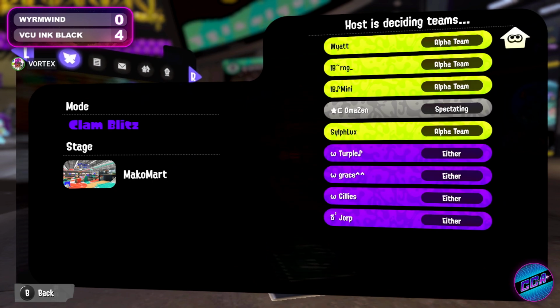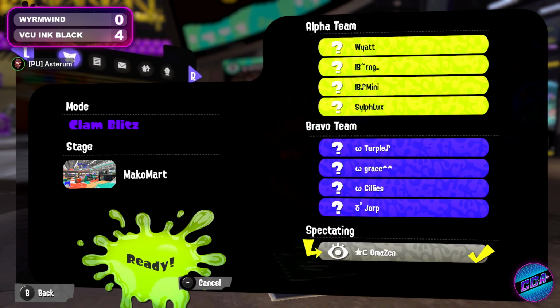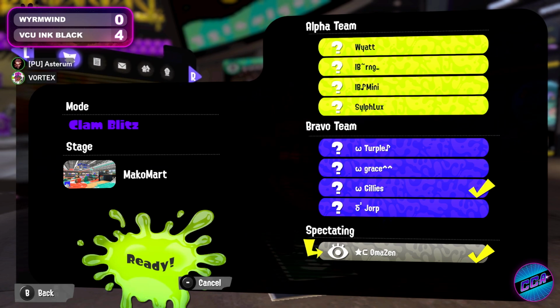Clan Blitz Mako. Yeah, the set is going to go in the books as 4-0 for VCU Ink Black, but we are just going to play the rest of the 3 in CCA tradition, so we see 3 more great games from these teams. Next up being Clan Blitz on Mako Mart.